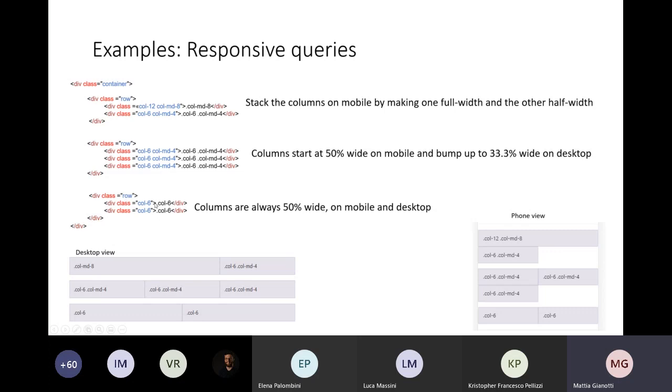Just consider the last example instead. In this case, since I am not providing any different visualization for this approach, I have column 6, no matter what the screen, I'm going to apply these rules.